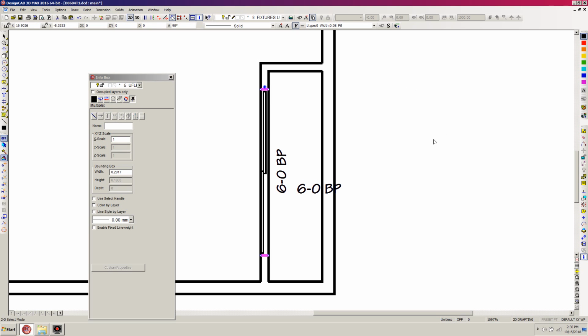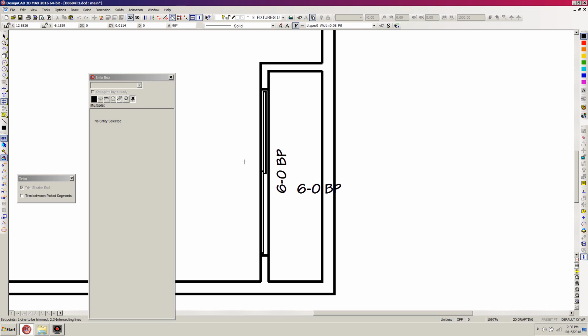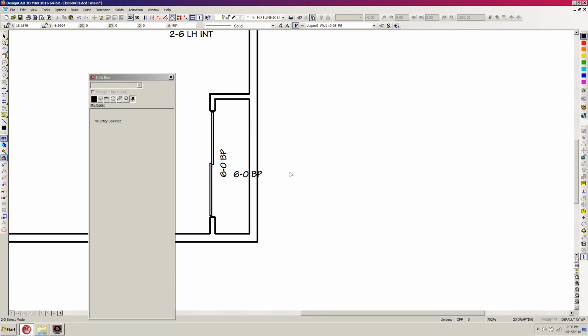And then I'm going to do some trimming between them. And so I click on this. Since our last one was still good, it still has it in the trim between two lines mode. So I'm clicking on the line I want to trim, and then click on the lines that I want to trim between. Control R so we can see that. And then hit F3 and click on the line, and then again the lines that I want to trim between. And there's our door for our closet.